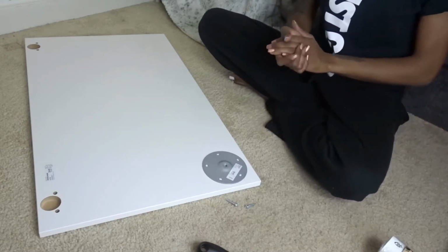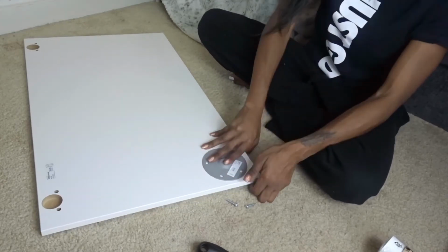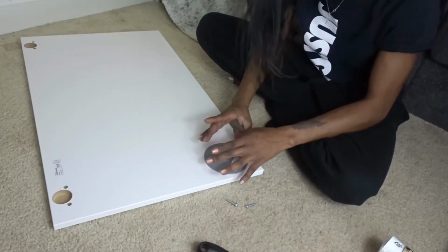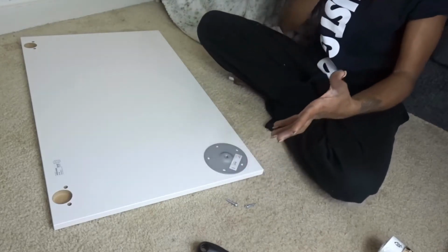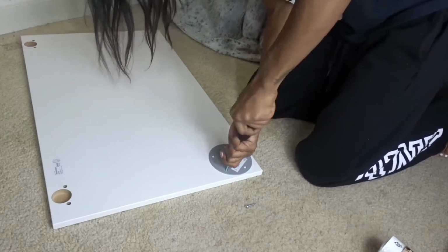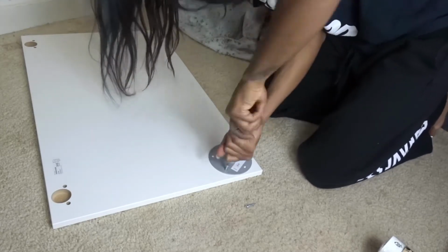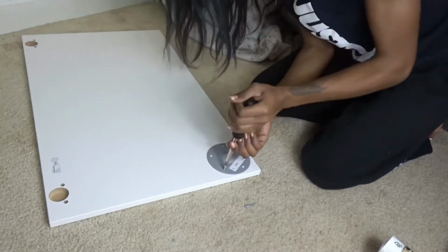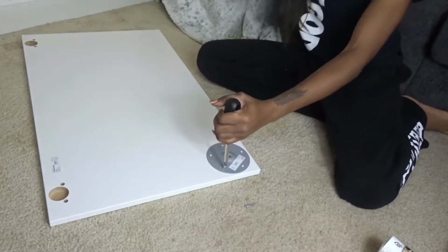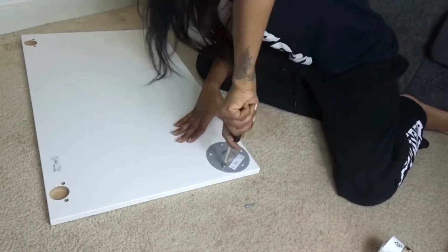Now, what I will say is that when you do this, you're about to see in a second, it is going to go through this cabinet. For me, that is okay because I've figured out a way to cover those nails. I did that, and I really like the way it came out. And if you have a drill, that would be way better. But my drill decided it wanted to break or whatever, so that's all right because I got strength up in me, baby. So I just decided to screw it myself. Yes, it requires a little bit more work, but if you're like me, if you're not an essential worker, you've been at home all this time anyway, so you could put a little back into it.